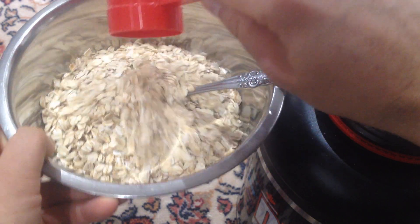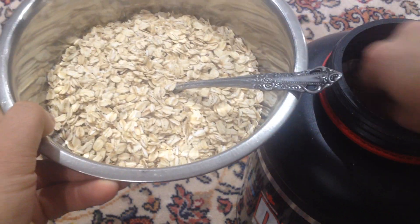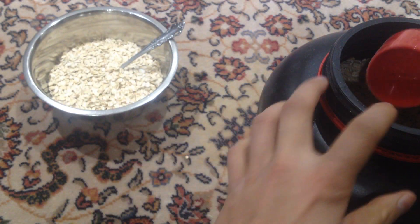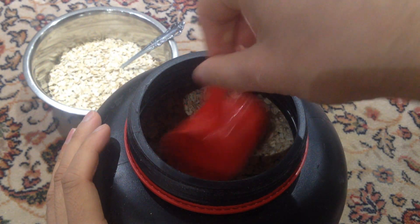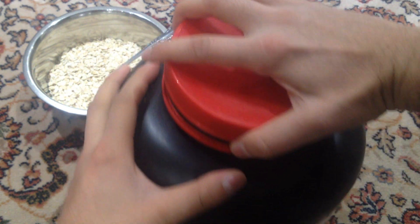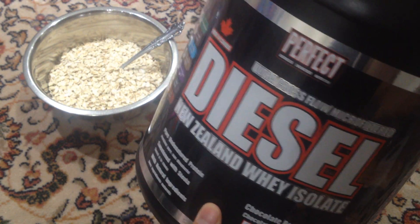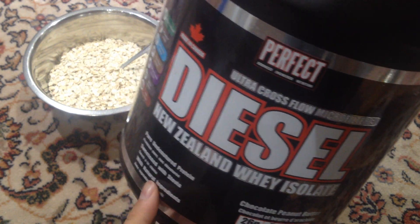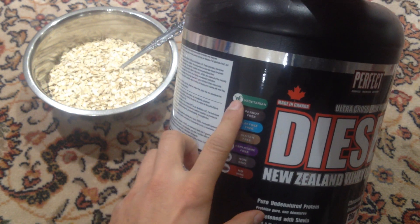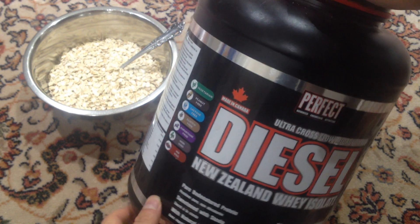I'm not a big fan of oatmeal myself because it tastes kind of bland. That should be enough — unless you want a little more. Now, the reason there's protein powder in this container: well, there used to be protein powder in this, but I finished it a long time ago. I didn't really like this one that much — it was supposed to be healthy, it's vegetarian and everything, but it just wasn't for me.